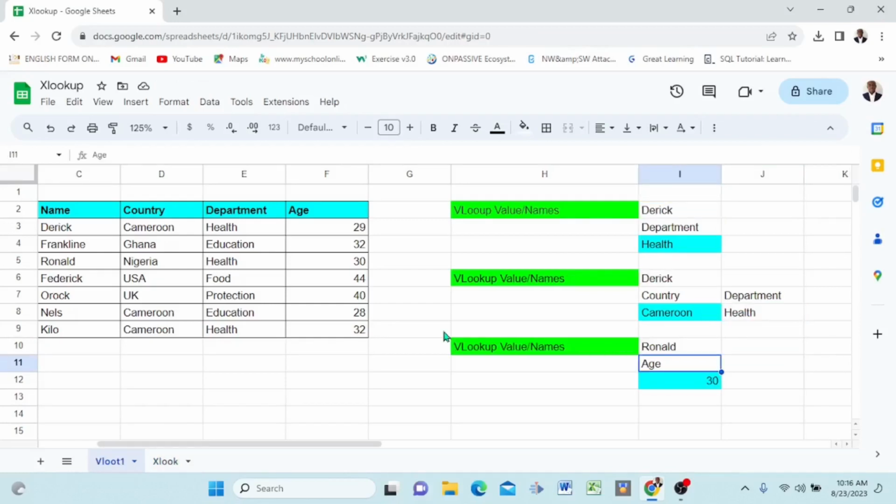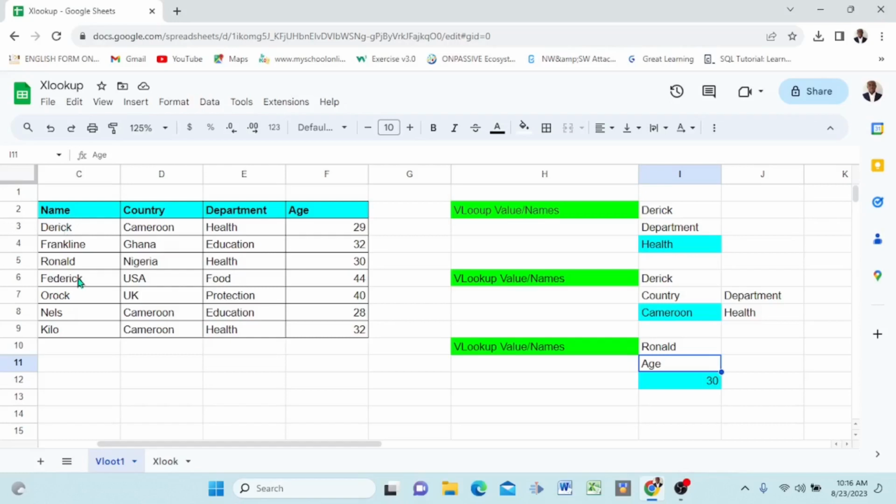To give you a quick review, VLOOKUP has some rules. It means that each time you want to be writing names or countries, for instance, if you want to write names of countries for department and age and name to be popping up, it has to find itself in the first column here. If you want to write in the name of the department for an age and country and name to be popping up, it has to find itself at this first column here. That's one of the rules, okay? And you saw that it was not flexible.